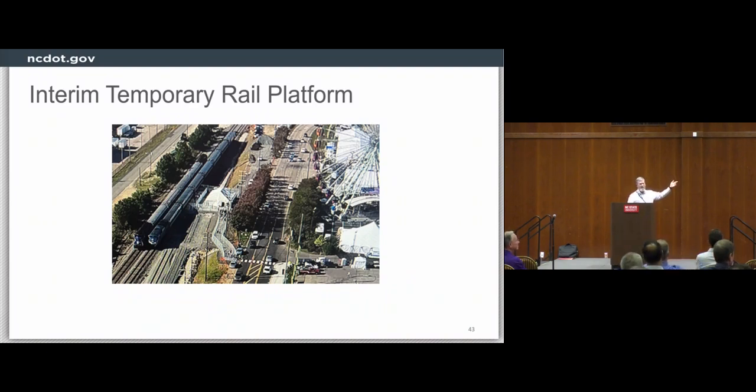The fencing we put up is to corral people from wandering into the railroad right of way. A lot of considerations from Amtrak, CSX, and NS about when people get off that train, they want to make sure that the only place they can get to is that crosswalk. Because from that train to that crosswalk down there is NCRR property, rail corridor, and technically those pedestrians aren't supposed to be there, but if they can be corralled through fence, they're okay with that. But a lot of consideration had to be given here. A lot of talk, a lot of stuff that we had to do has to be ADA compliant. So just a lot of things to consider here.